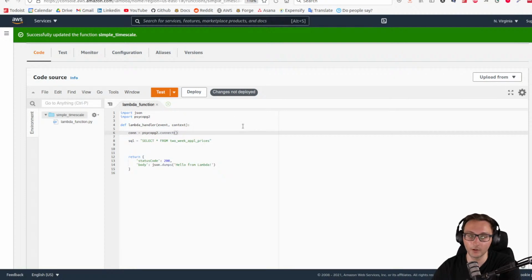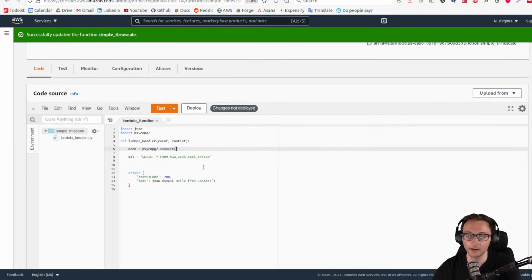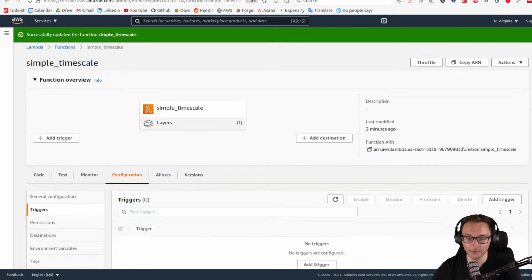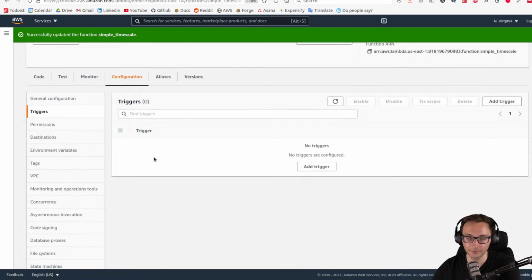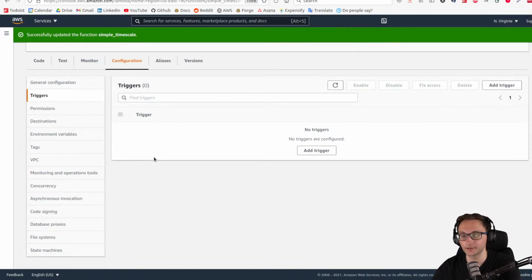But for now, we are going to use environment variables, which you can set up in the configuration tab. So just quickly save it, and basically, so in the configuration tab in your Lambda function, you could do this using the AWS CLI, the command line tool as well, or the command line interface.